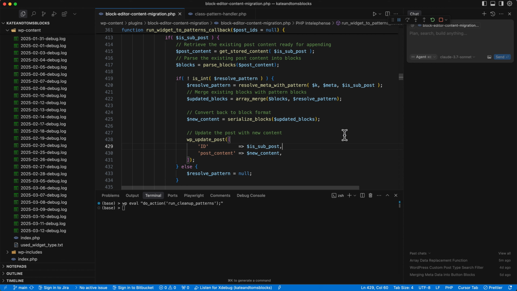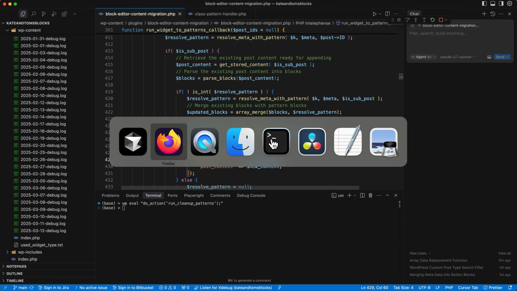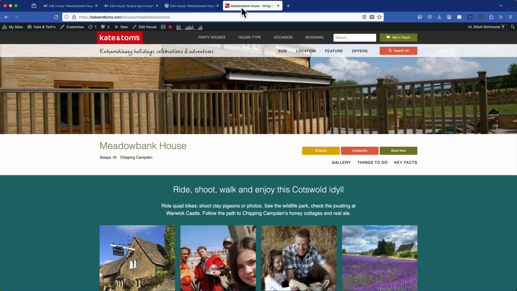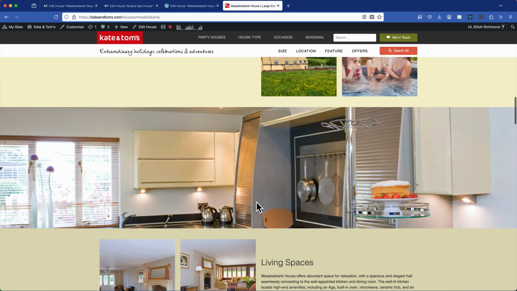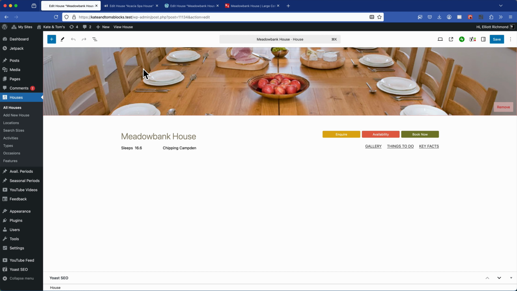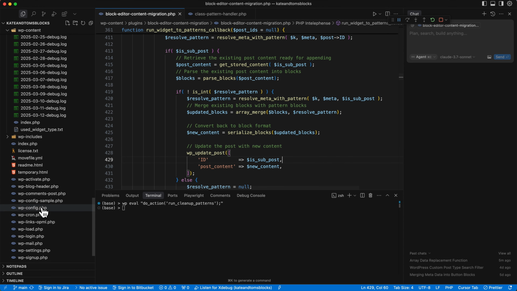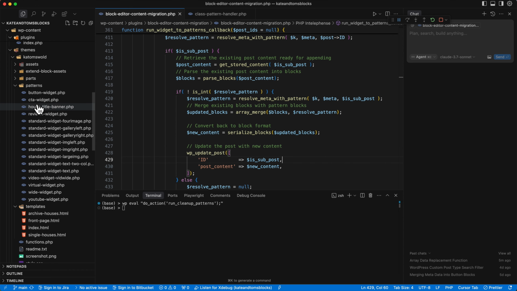And also what I previously showed with Cursor AI has changed quite a bit since they've released a different version, so things have changed. But I'm fairly confident now that I've built all the patterns for all of the houses. As you can see here, this is the original site, or the existing site. All the functionality is now converted, all of the existing widgets into patterns. If we look at my code again, we're jumping backwards and forwards, but we can see that I've got all these patterns that are the widget conversions effectively.